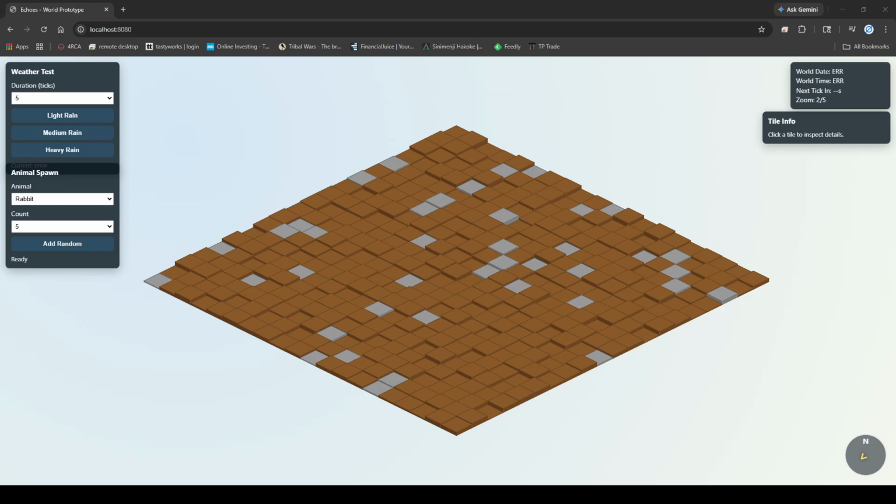After I got the plants growing, I said, well, plants actually need water, so let's add water to the mix. And how do you get water? You get rain. So I had it add a little tool where I could create rain events. I could have the grass growing, have rain hit it, and by rain it would increase certain stats that would then allow it to spread and grow. And that all worked.